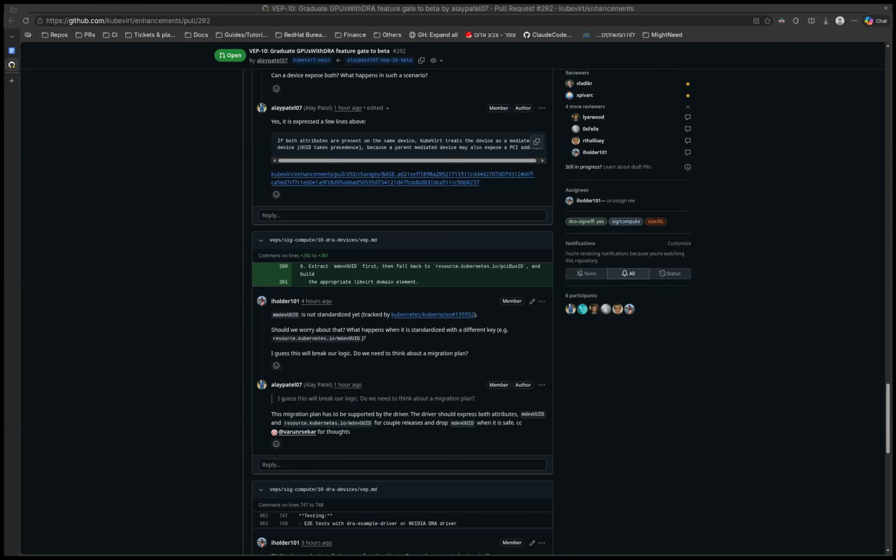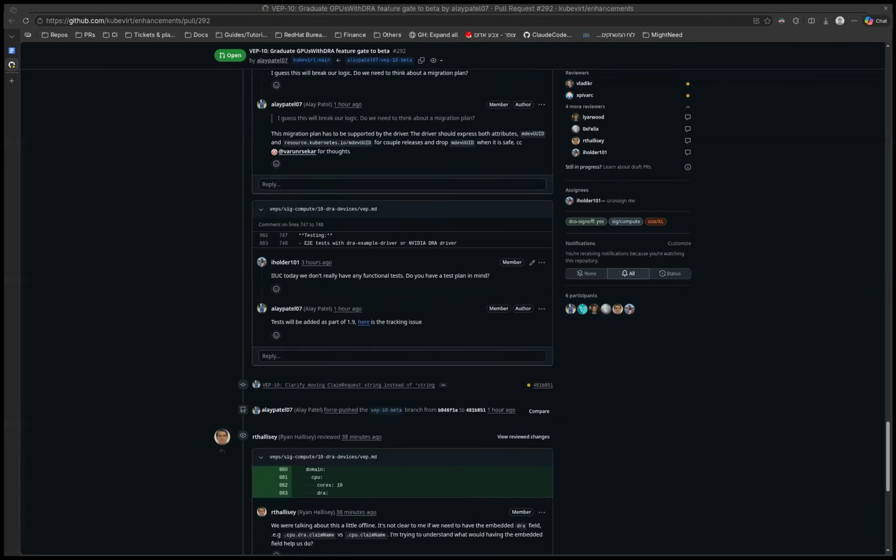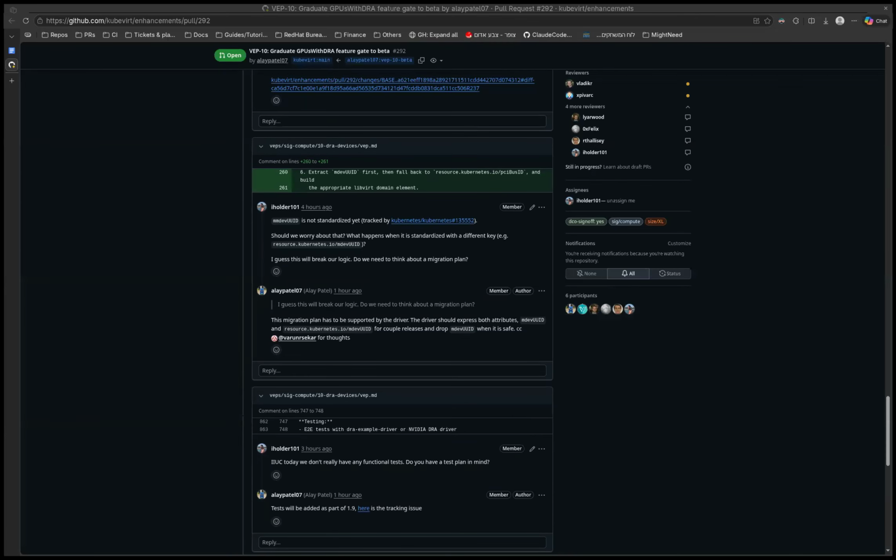Because this was one of the first webs, and because we decided in Alpha 1 to separate out the feature gates during implementation, we now have two separate webs, one for GPU and another for host devices. The reality is on the implementation side, the GPUs and host devices are moving exactly the same. That is, there is no bug in host devices that is not present in GPU and vice versa, right? So while GPUs are being represented here, I don't see why host devices should be left behind.